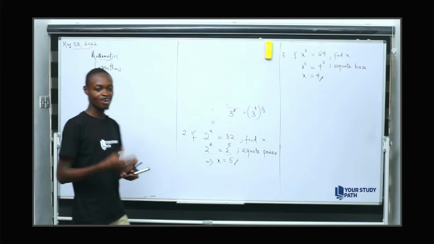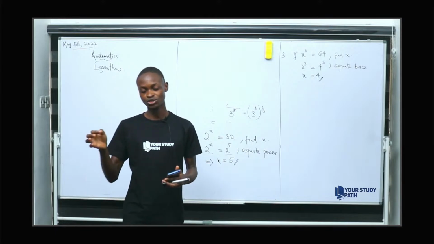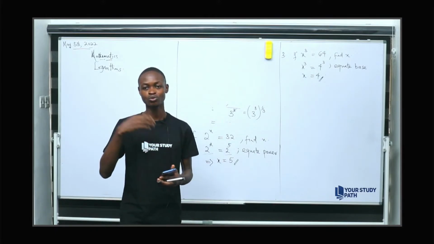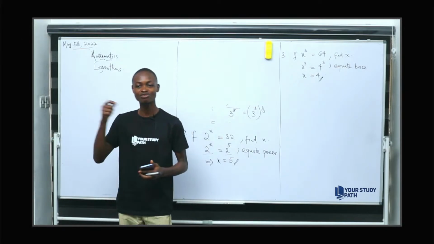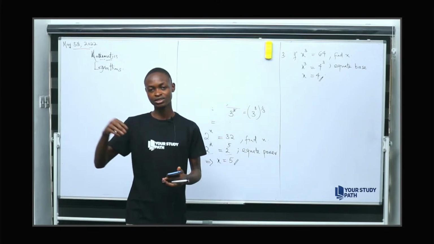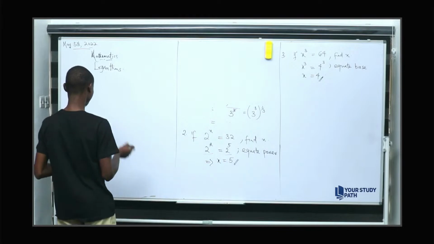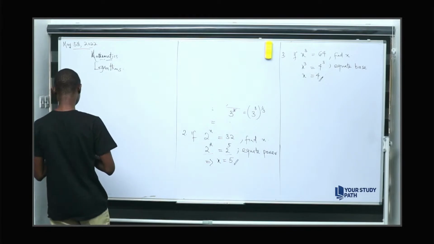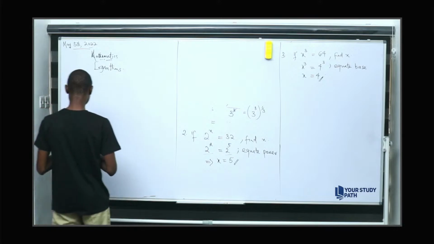Now, whenever we take those logarithmic values, we expect to have a result, right? Just like if we say 3 raised to the power 2, we expect our answer to be 9. Similarly, if we take the logarithm of a value to a base, we also expect to get a value, right? So let's look at a basic definition of what logarithm stands for, and from there we'll push on.